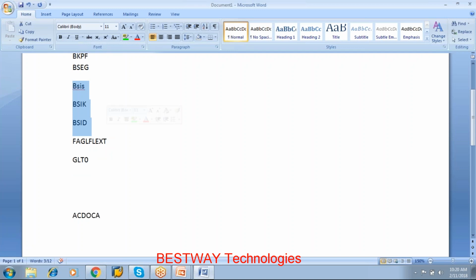Why has it been converted into a view? You would have written a lot of these programs. If I completely removed them, the query passing to these tables would not work because they have been removed. As it is converted into a view, it will redirect. When you pass any query to this table, it will redirect to the ACDOCA view and get you whatever data you require. So the existing programs will not have an impact on any report.